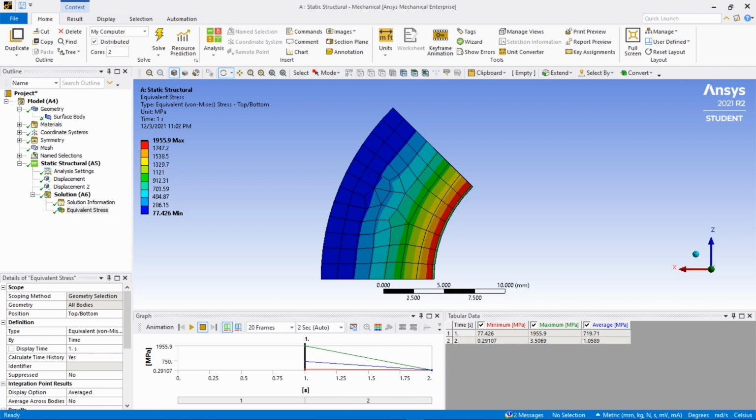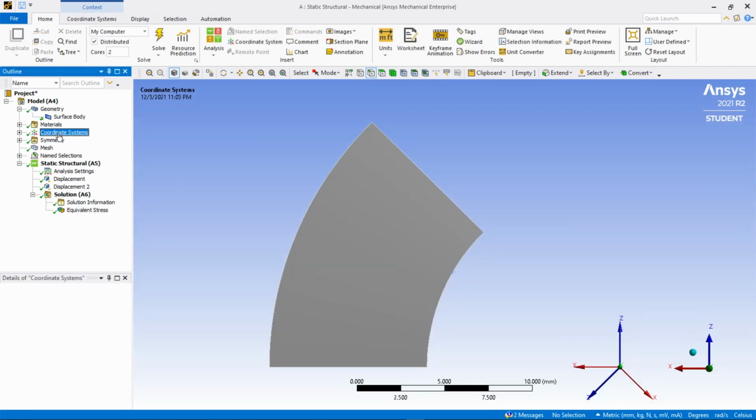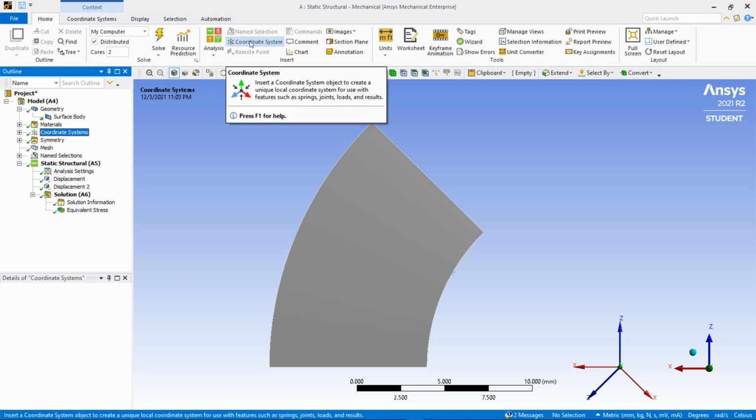We now need to insert some coordinates. So if we click on our coordinate systems in our project window, we now have the option to insert a new coordinate system. So we can go to our ribbon.